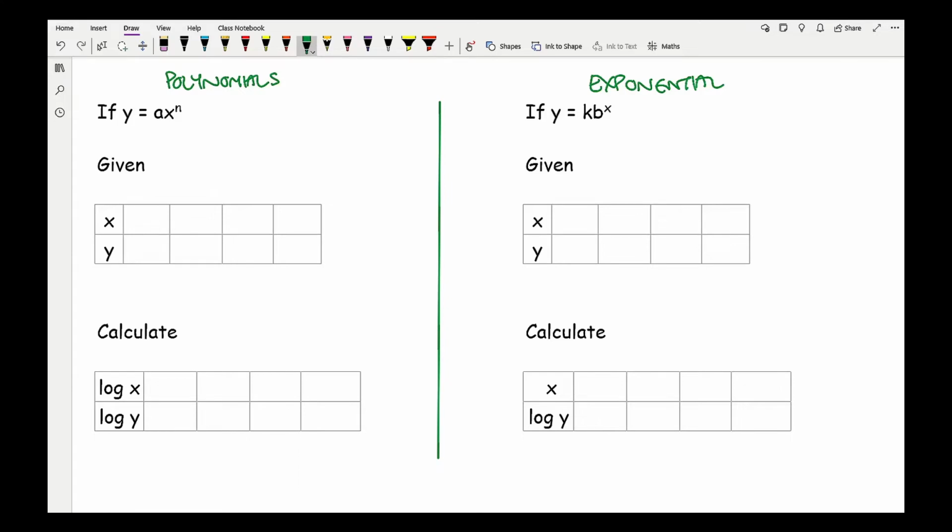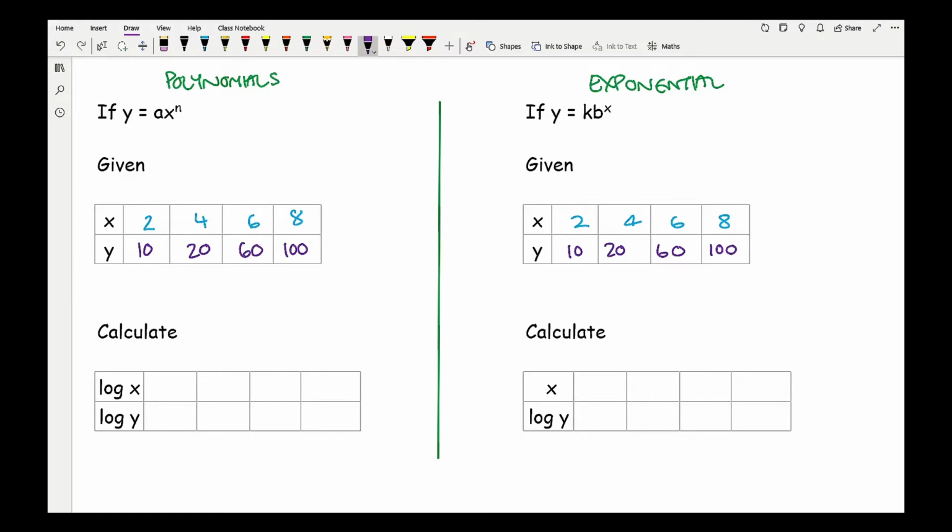So, for example, if I just make up some random numbers for my x, so let's go for 2, 4, 6, 8, and I do the same for the second side, 2, 4, 6, 8, and I just make up some random y values. So again, I'm just going to go for 10, 20, let's go for 60 and 100. I'll do the same for the other side, so let's go for 10, 20, 60 and 100. Now what I'd need to do before I start moving into taking log of both sides is to convert each of those bits of data.